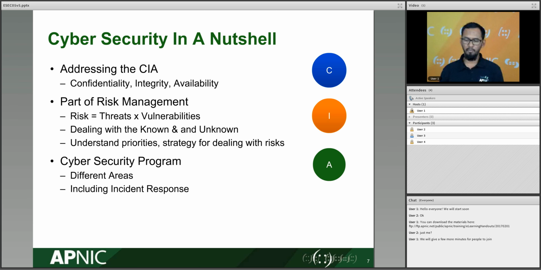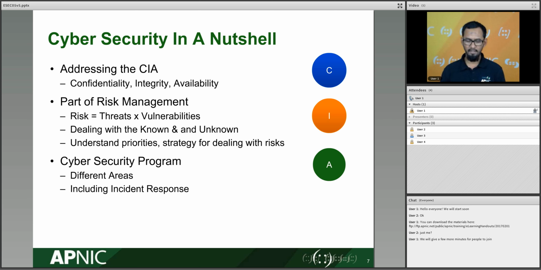So therefore, when it comes to risk management, there's a whole science to this, and you look at your priorities, strategy with dealing with risk. How do you deal with them? Do you put in more controls? Do you outsource it to a different party, or do you just try to eliminate the risk from the very beginning by not using technologies that are vulnerable or technologies that you have no solid control or understanding upon, right?